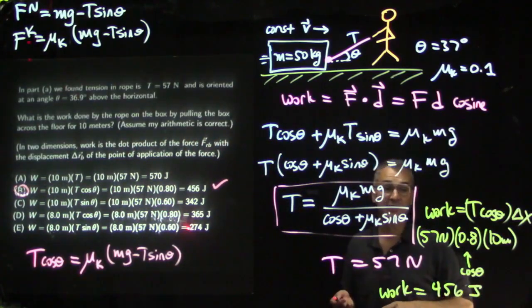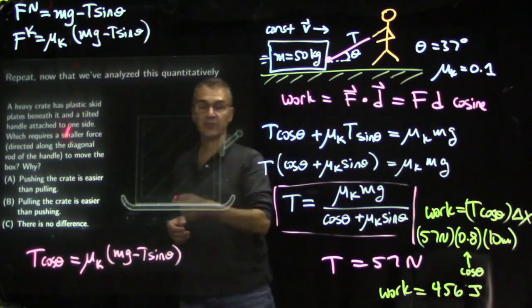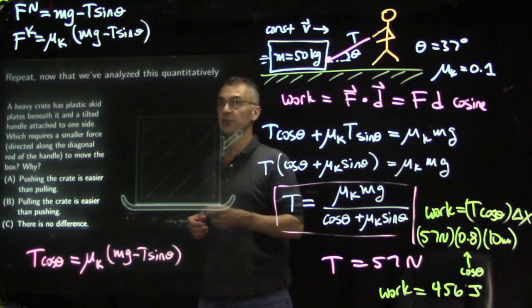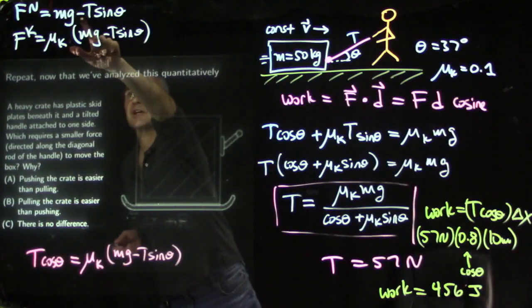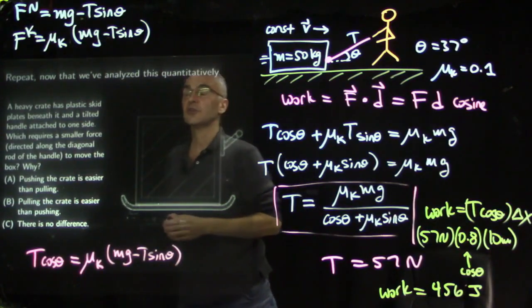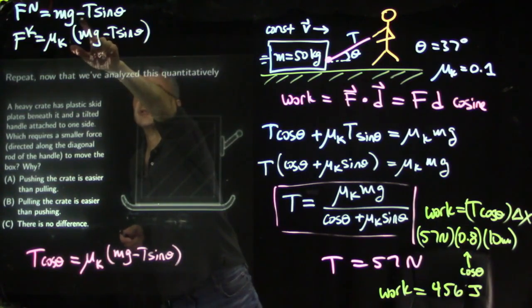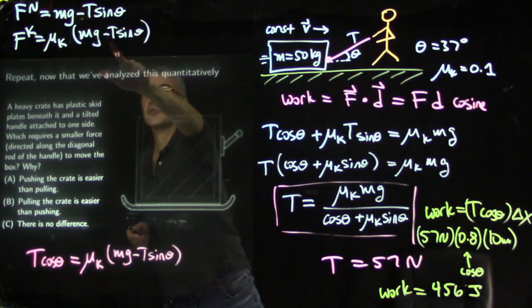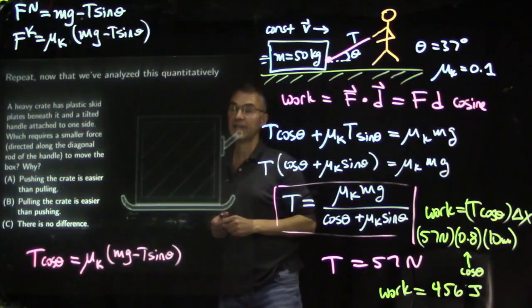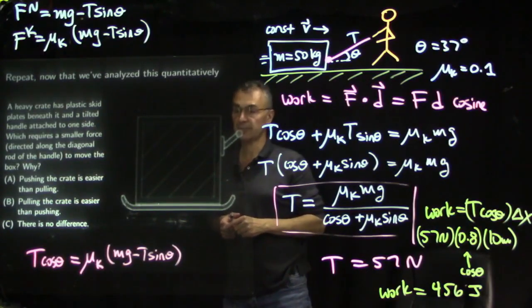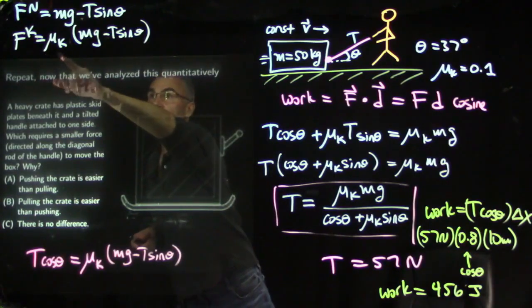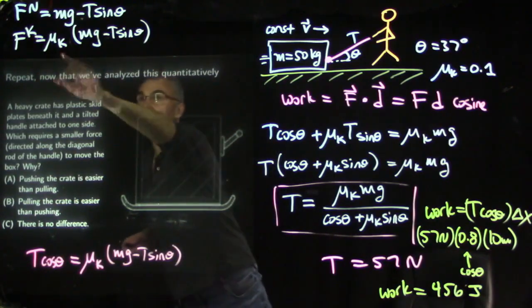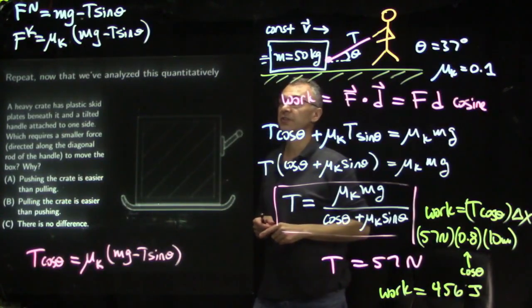Bravo in this case. So that's pretty tricky, right? This is a pretty tricky problem. Now if we return to this conceptual question, is it easier to push or to pull? Well, it turns out if we were pushing, then we would get a plus sign here, and we get a plus sign here. So pushing would mean that the force that we apply adds to the required normal force, which then adds to the frictional force, which then adds to how big a force we have to use to move the box. Because we were pulling, the friction was actually smaller than mu times mg. So the friction force, instead of being mu times mg, was mu times mg minus the vertical part of the tension. That's because we were pulling.